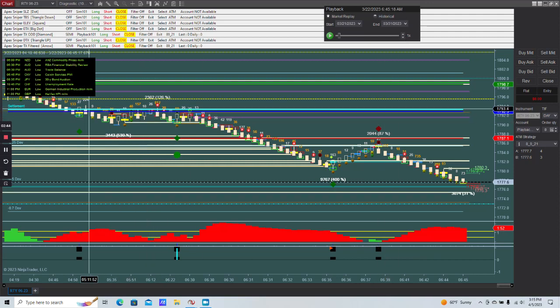So as you can see, the market is trending downward. There's been a pull back up. Market didn't have it. Another pull down with less volume than this one.